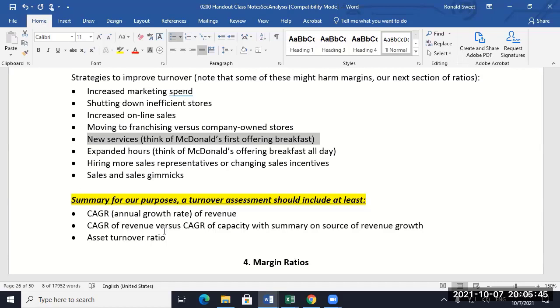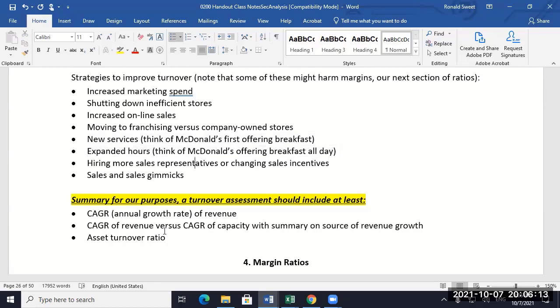And what happened was the breakfast actually became almost more popular than the lunch and dinner. And then what did they start doing? Breakfast 24 hours. It just grosses me out, but that was it. I think they had to cut back on that because when you do that, all your franchisees are kind of stuck with that. But that's huge. Can McDonald's repeat that? What else could they do? So you think through that. Yeah, that was great in the past. Can they do it again?